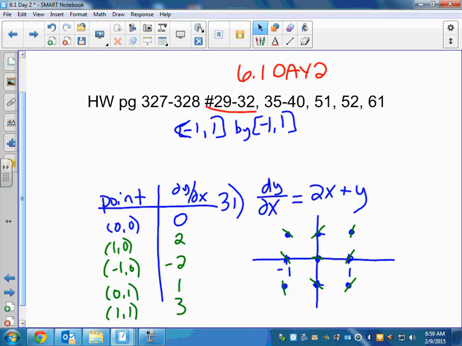So we'll see what questions we have tomorrow. I have a worksheet day tomorrow because I have another day of doing slope field stuff, because I think it's important to talk about the relationship between the derivative and the slope field, and then what if they gave me the actual equation of the slope field and matching it. So it doesn't mean there's a homework quiz tomorrow. It just means we're going to spend another day talking about this because it's kind of a different idea. But try these today, work them out. 35 to 40 would be kind of the tough ones, I think, and then we'll go from there tomorrow. Okay? And you even have time to work today.